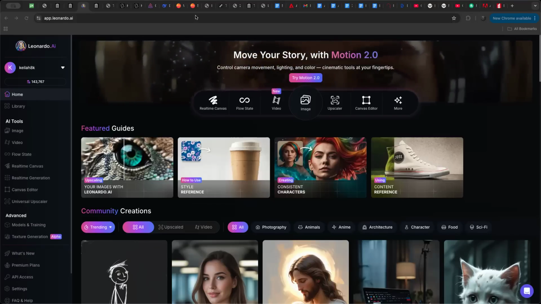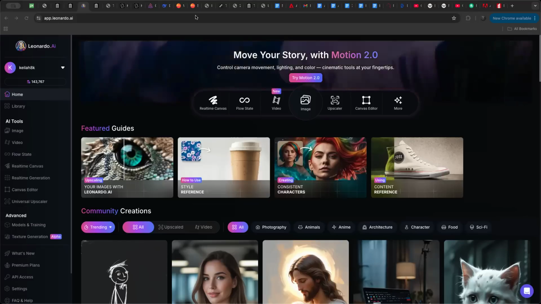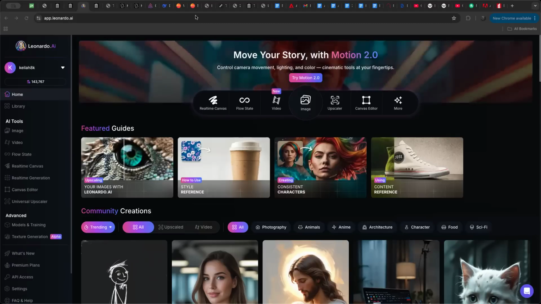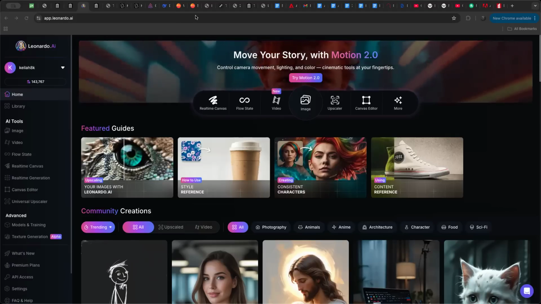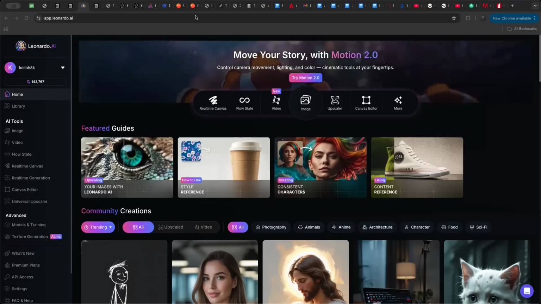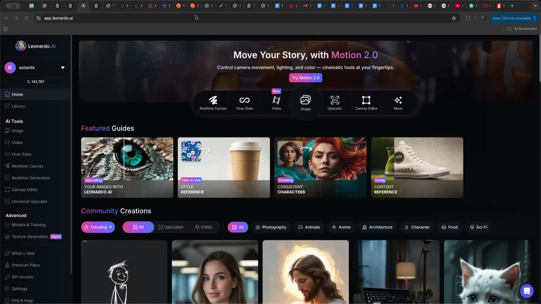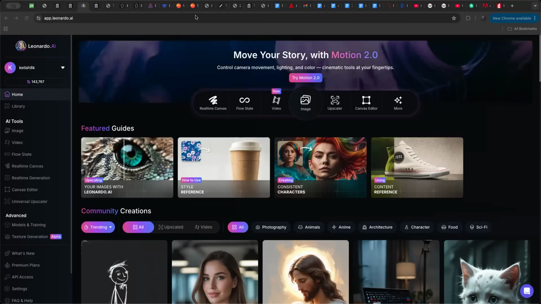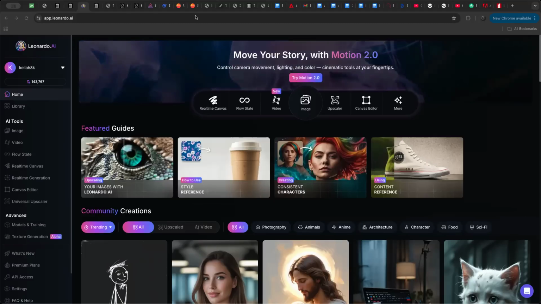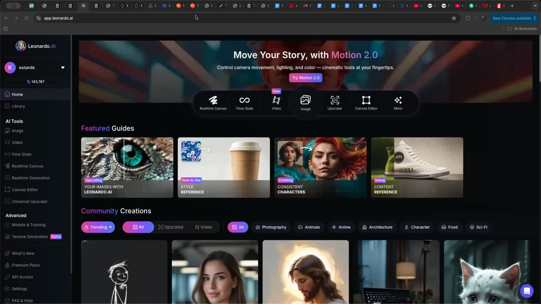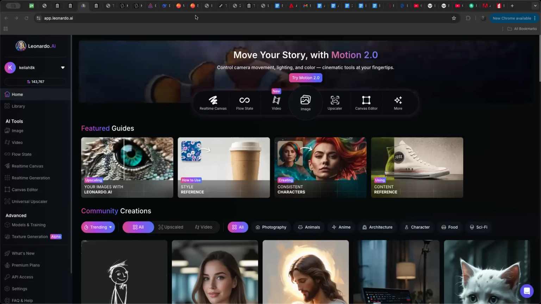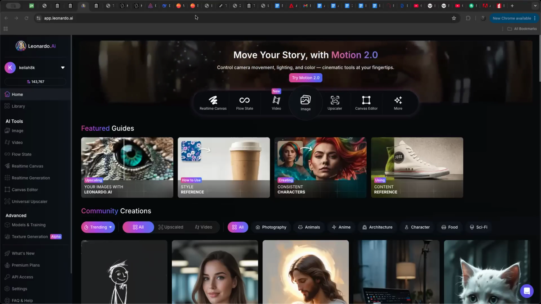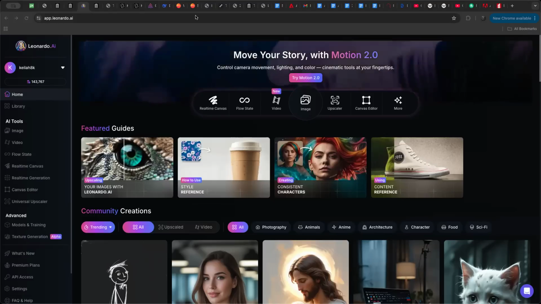And if I upscale it, Ultra, 51 tokens. And these are the tokens that you can see. Every time you use it, your tokens are going to go down. You can see it there.